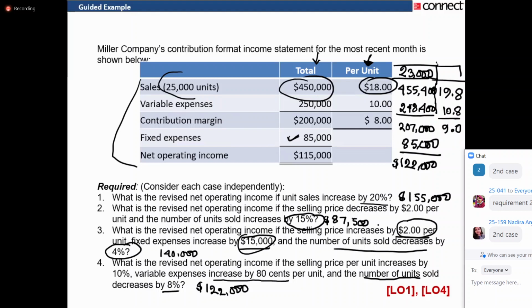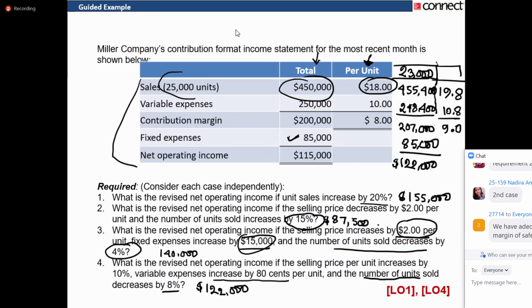So what do you think? We have an adequate margin of safety in all of these 4 cases, or we are in a riskier condition in either of these 4 cases? You see that net operating income is much different from 0. Here it is up by 155,000. Here it is by 87,500. They're much different from the break-even net operating income of 0. So you expect that we have adequate margin of safety.